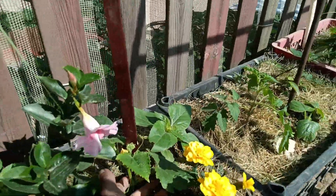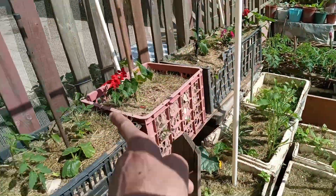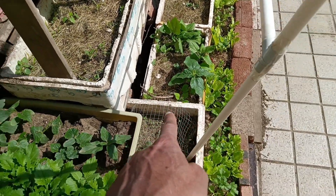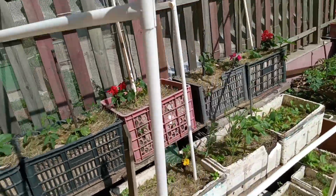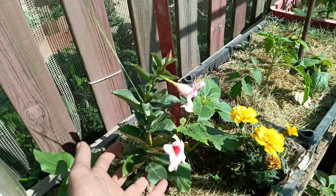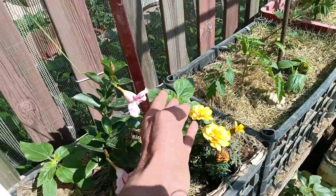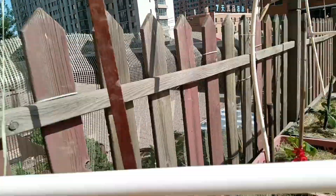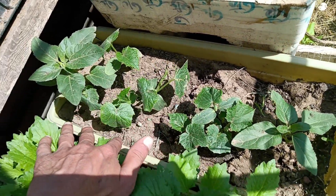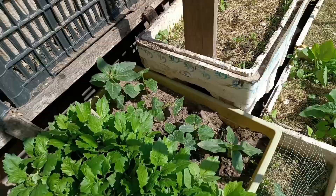This is my cucumber field. The main crop is 13 cucumber plants, which are going to grow up the trellis - it will become a kind of rooftop for them. I've also put some sunflowers to help guide the cucumbers up to the top. There are backup cucumber seedlings as well, to replace any main plants that get damaged by rain.